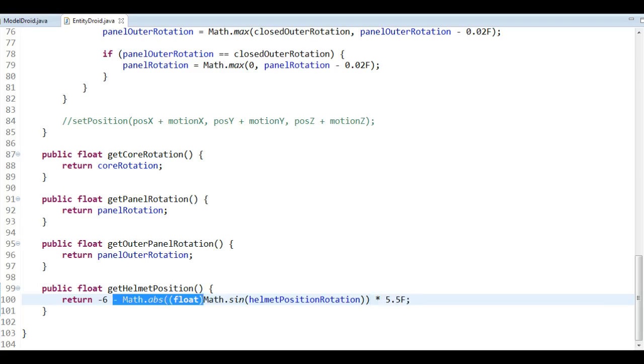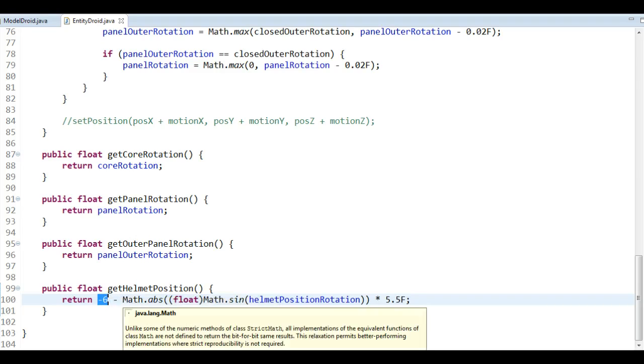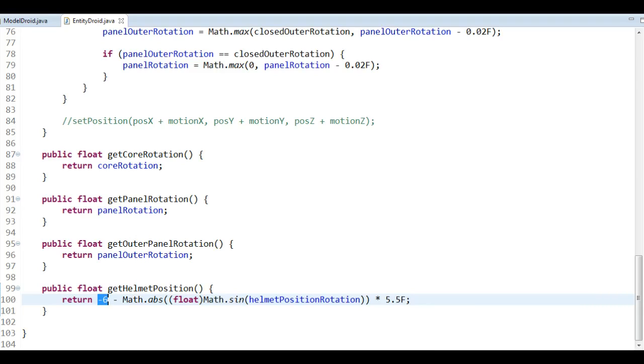If we have a negative there, we get a value between minus 5.5 and 0, and then if we subtract 6 from that, we get a value between minus 6 and minus 11.5, and that's the values I want the helmet to float between.